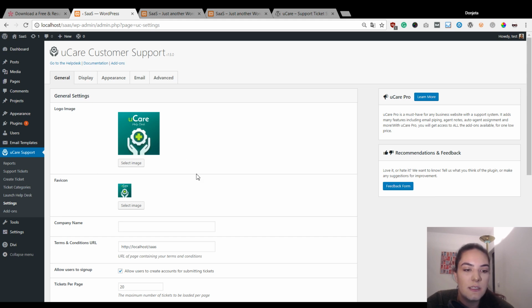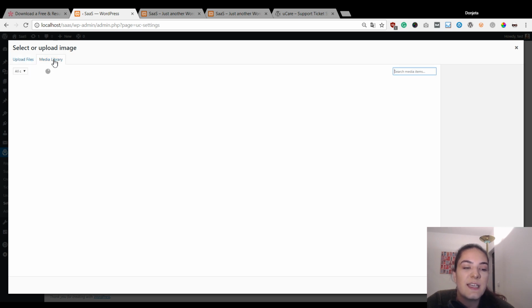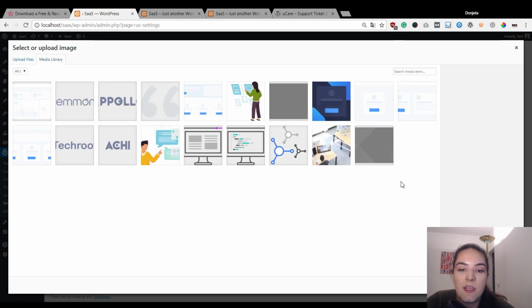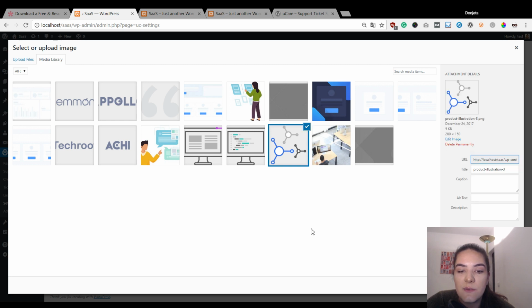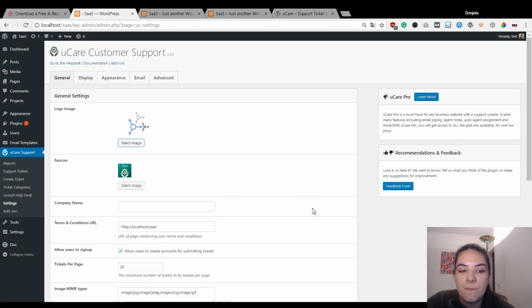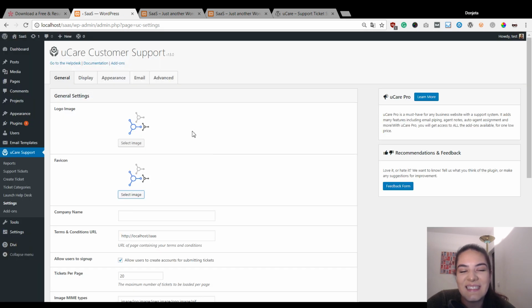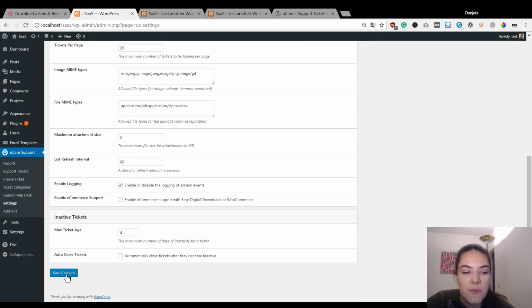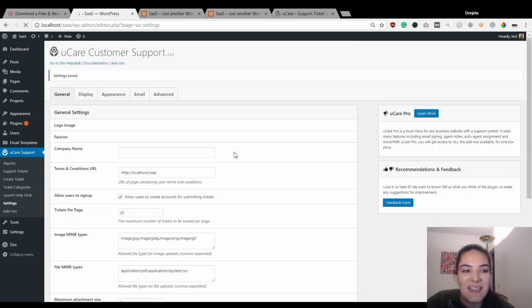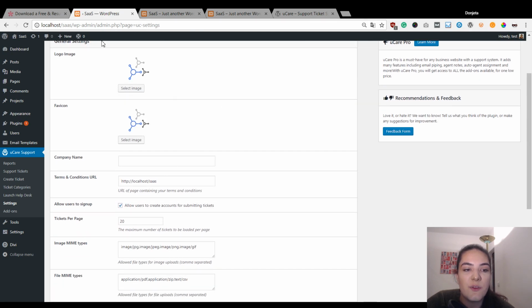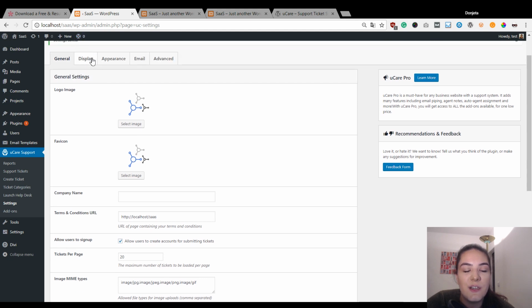All right, and over here you can change the logo and the favicon by choosing an image of choice, and I'm just going to take one that's included within the SaaS layout pack, which is the following one. All right, and one thing I did notice, before you switch tabs over here, make sure that you save it because the changes might get lost, and they probably will get lost if you make any changes here and you go to another tab over here.